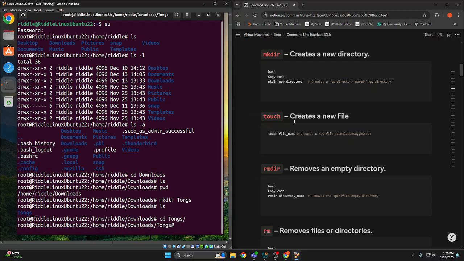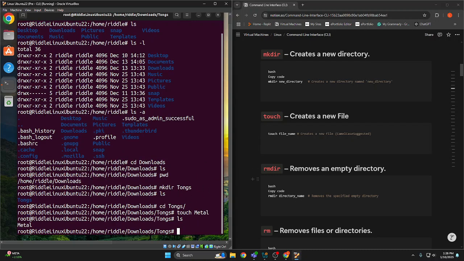And then to create files, you use touch, and then just like mkdir, you type in whatever you want the file to be named. So I'll just have it be like metal. It doesn't really matter for my demonstration, but however you want to name it, you can do it. But this is in white, so you can see that's not a directory but a file.